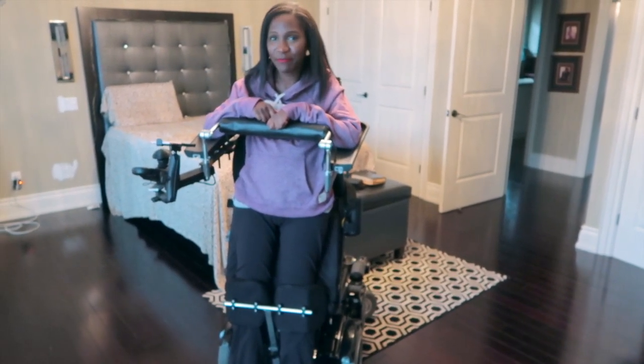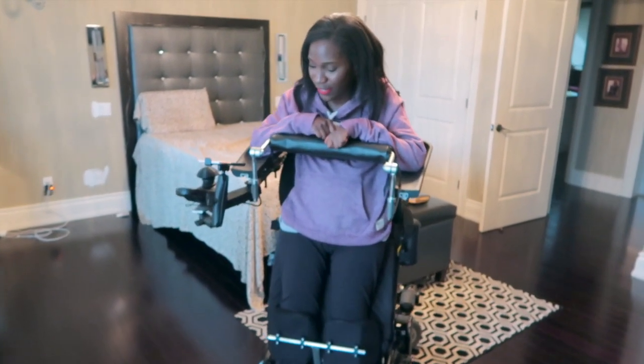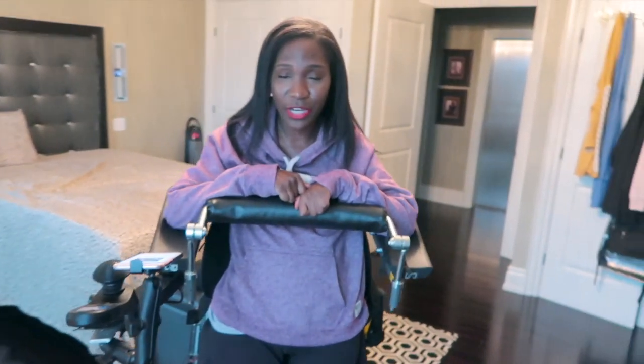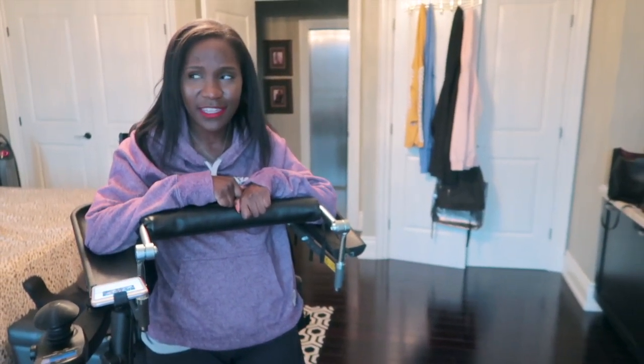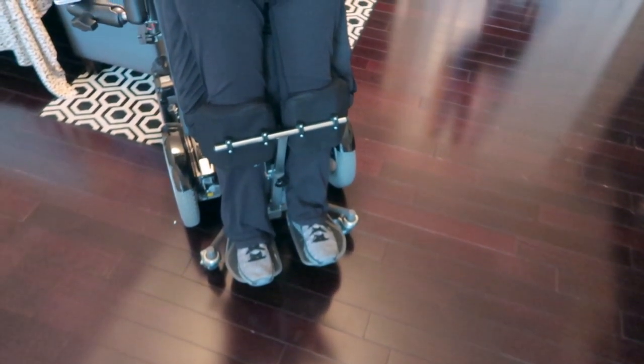I like it, it's pretty cool. So yeah, if you are able to get a chair like this, if you're in a chair, I would highly recommend it. It's really good for your body to get it moving, and I mean it's pretty spanking cool, if I do say so myself.